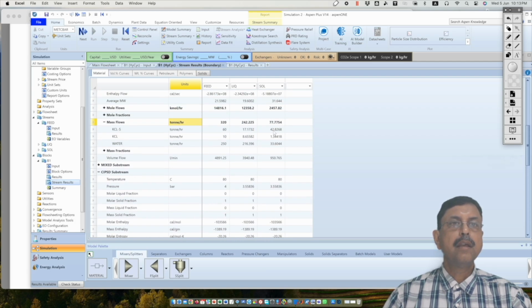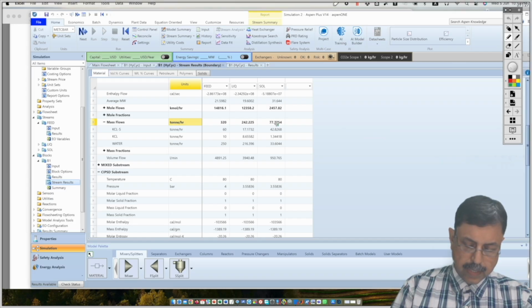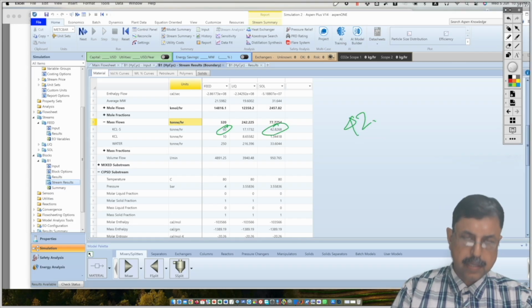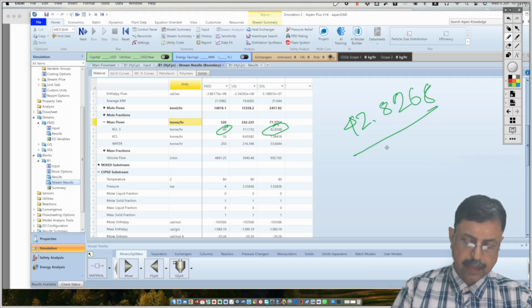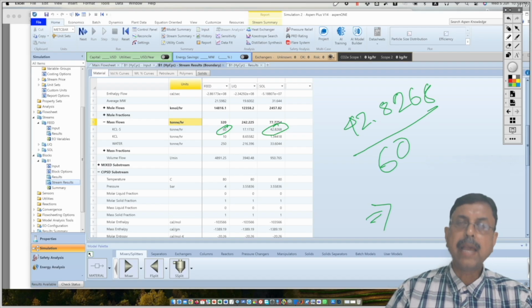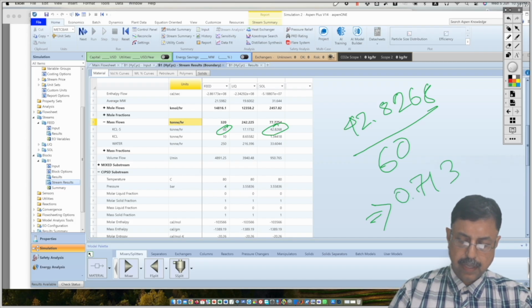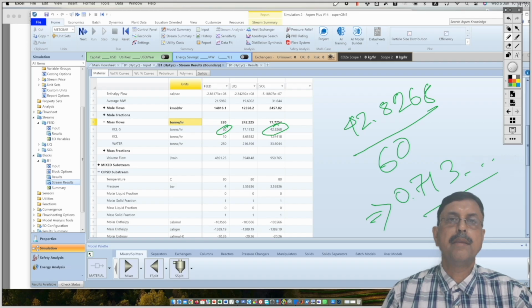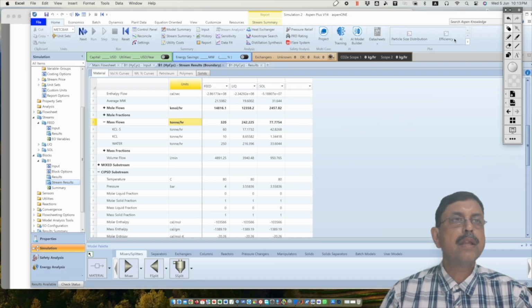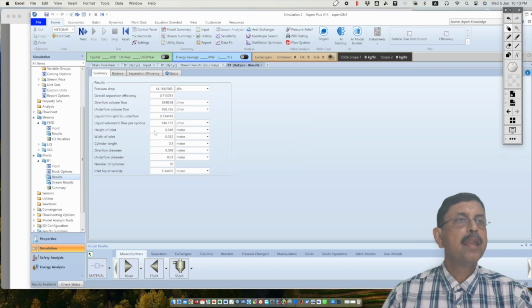Here it is this by this, so it is 42.8268 by 60. So if you calculate, you will find 0.713, whatever separation efficiency is being shown over there. So you can calculate, you will get this one.